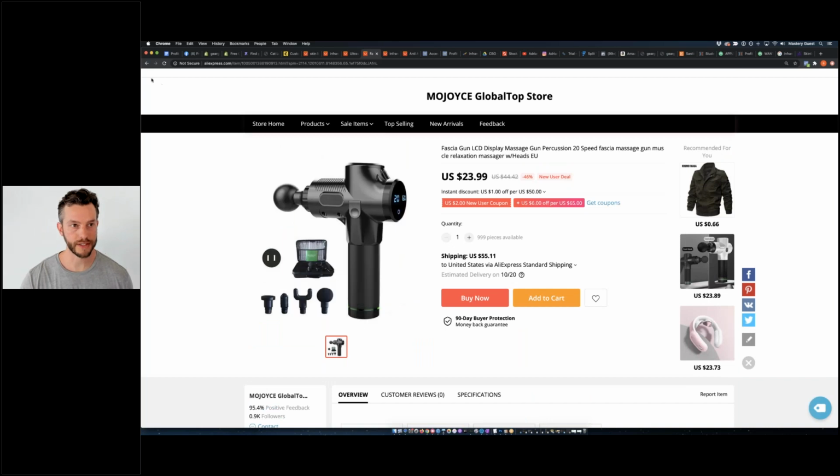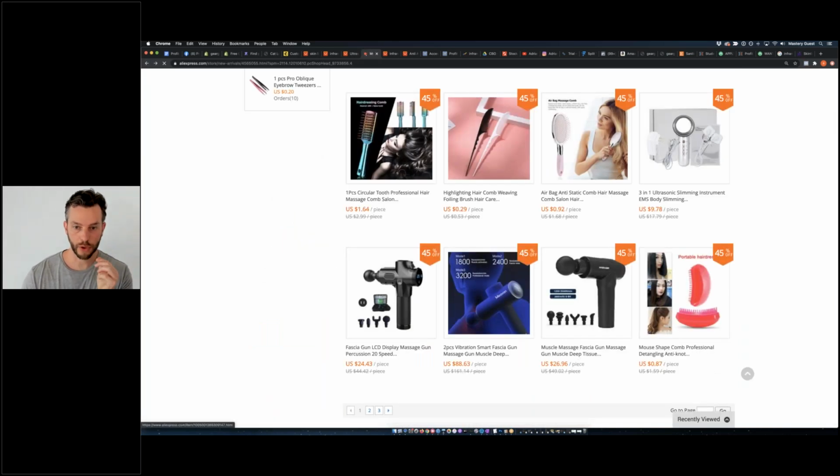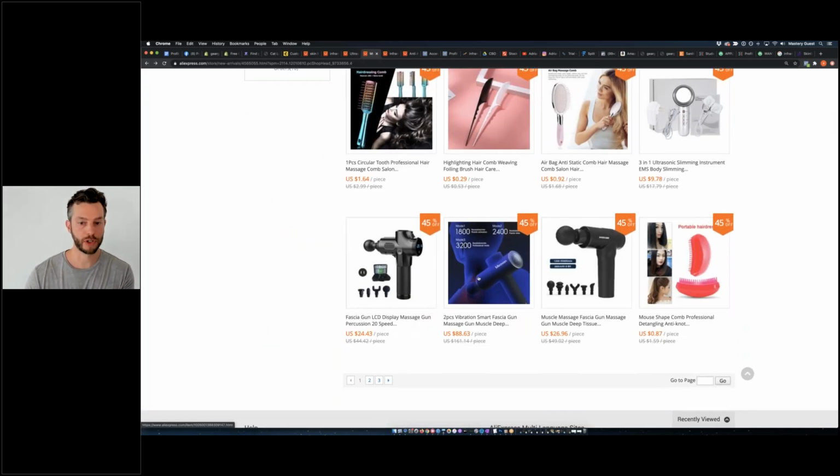But what I'll notice is, as I go through these right here, there are a couple of options. Like I see 3 options for massage guns, one of them's $88, 2 of them are $26, right? Why would they put 3 different options of the same type of product in here? Well, they're new arrivals. Obviously, I think it'll be survival of the fittest here. The ones that sell the most are the ones that will probably stay in stock and be more abundant. So, keep an eye on these.